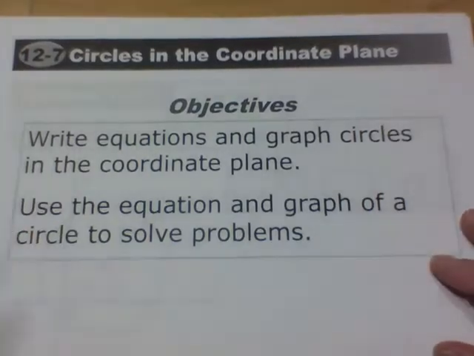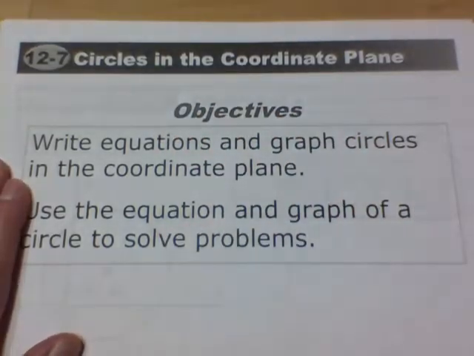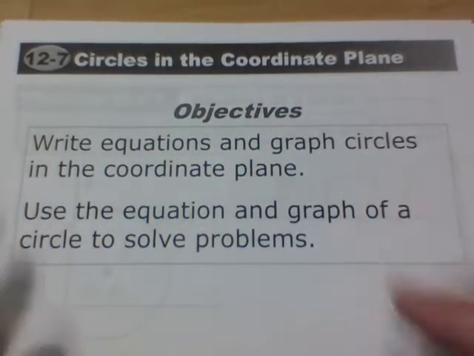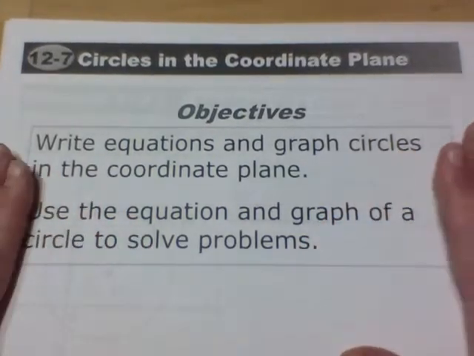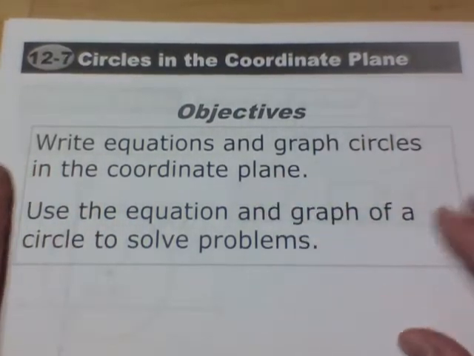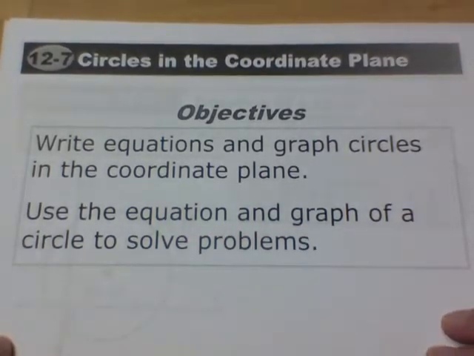All right, so moving on to our last section in chapter 12, we're talking about circles in the coordinate plane. So first we talked about angles, then we talked about segments of circles, and now we're going to just talk about circles themselves on a graph. So we're also going to use an equation to graph a circle and solve problems.